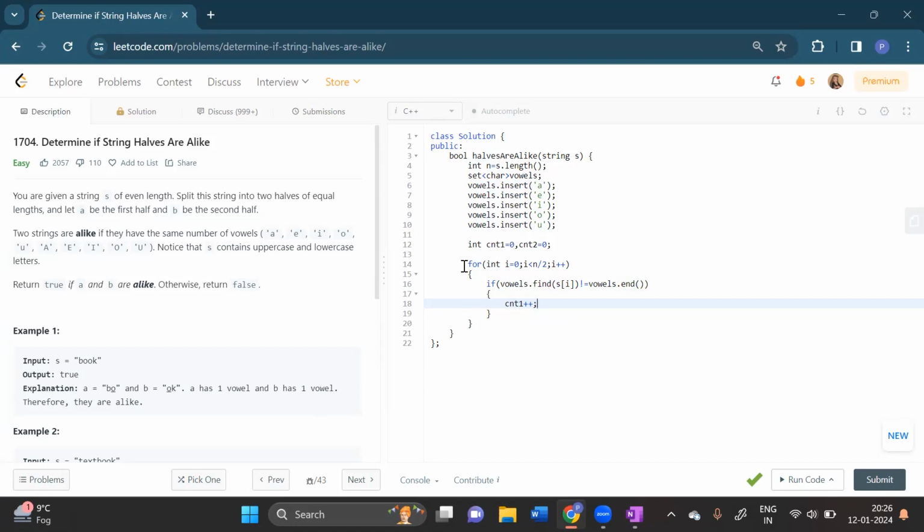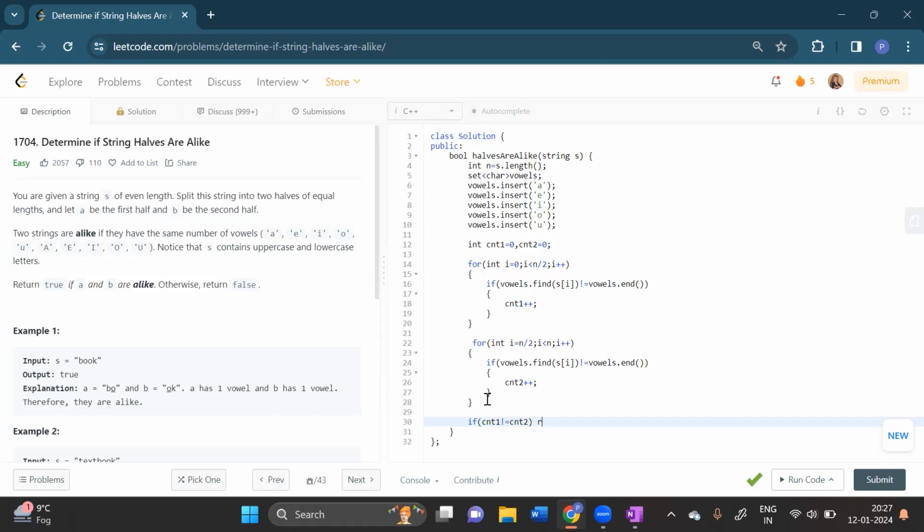I can use a similar loop for figuring out the number of vowels in the second half of the string. I'll simply change the for loop conditions here, and here we'll make it count2. And then we can say that if count1 is not equal to count2, in that case you return false, else you return true.